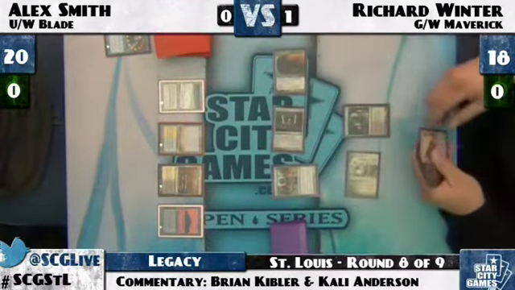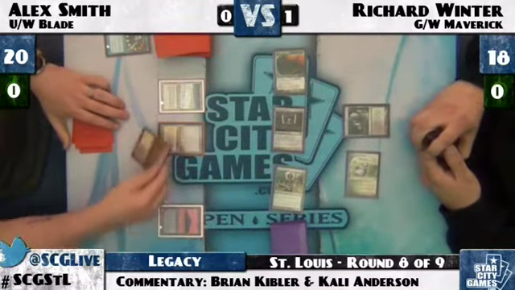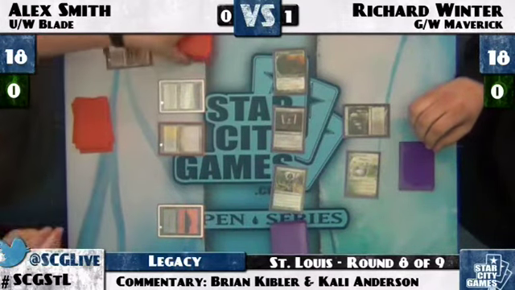And the sword comes down, thanks to Stoneforge Mystic. Oh. Well, he is responding to... Oh, he's responding to the activation. So does he have Vendilion Clique?